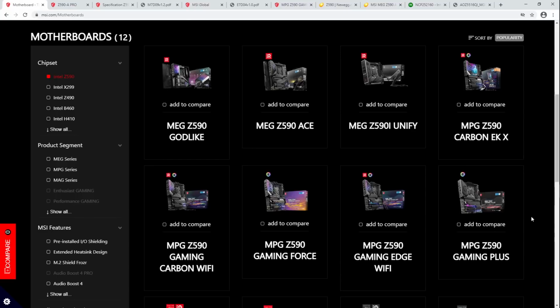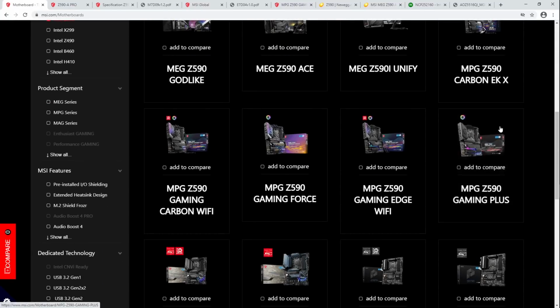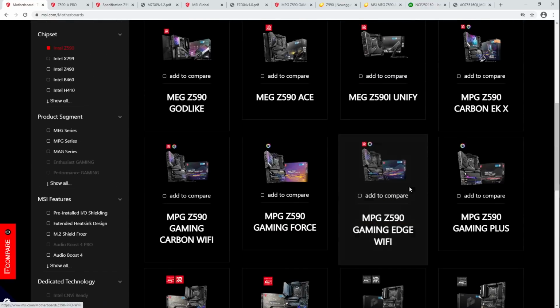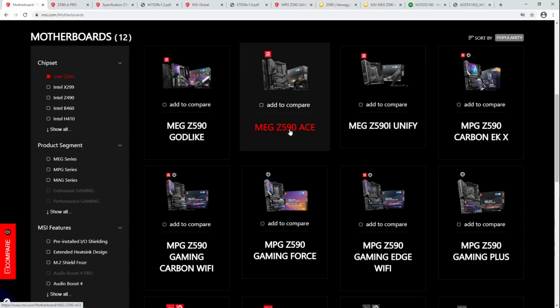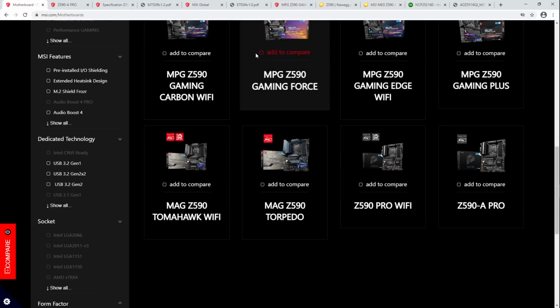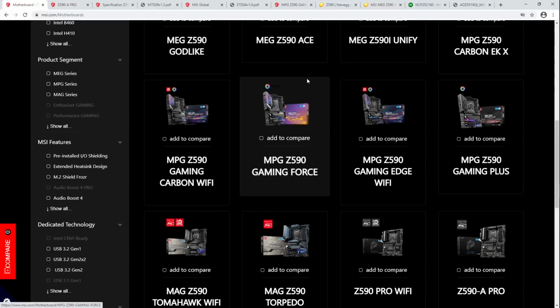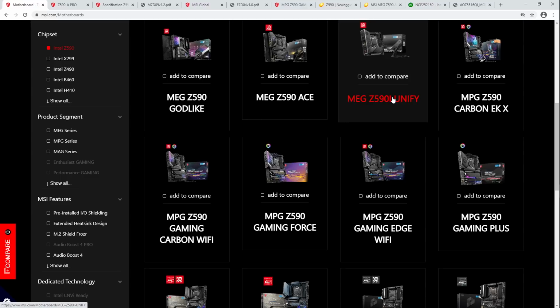Off the top of my head, I don't remember all the VRMs for the different price points for the various manufacturers. But with MSI, it's basically wait for the Z590 Unify, and then the Gaming Force if you're into overclocking. The rest is kind of like, it depends. I'm not seeing any boards where I'd say you should just straight up avoid this. It's been a while since we had a motherboard like that.